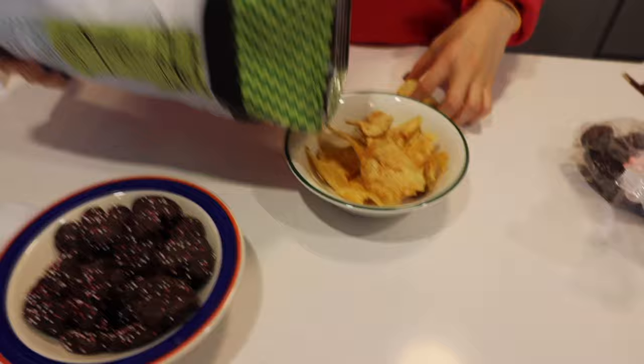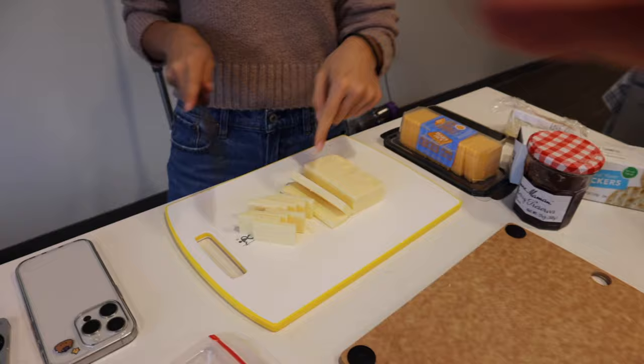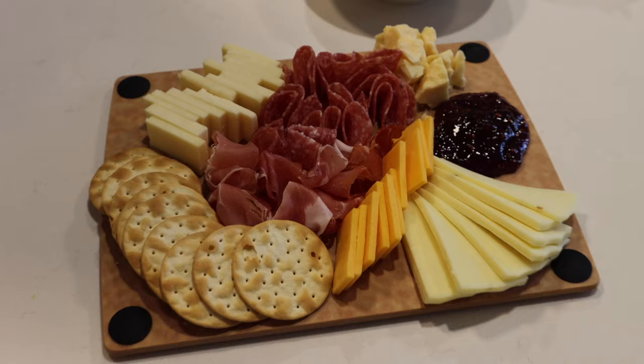Oh my god, this one's burnt. There's actually nothing. Wait, it smells like salt and vinegar. It smells really good. Look at the dill. Okay. On it. Okay, little guy. Wow, good job, Rachel. Oh my gosh.